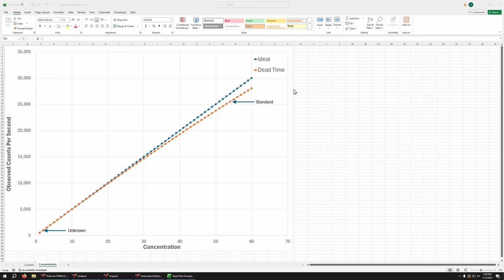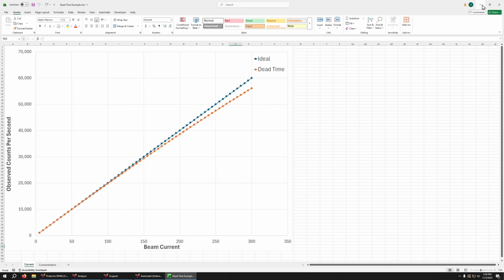The conventional method for getting a good dead time constant was essentially to measure a sample, some element on your spectrometers, at a variety of increasing beam currents, and get a plot, something like this orange line, and then fit the dead time equation to it to back out a dead time that you would then put into your software. This has a few limitations. One, it's pretty close to linear, and it's quite difficult to get a good fit that is really precise on this. You would have to make a lot of measurements, particularly at these higher beam currents, to get a good, consistent dead time. And there are other potential artifacts that could cause troubles with this methodology.